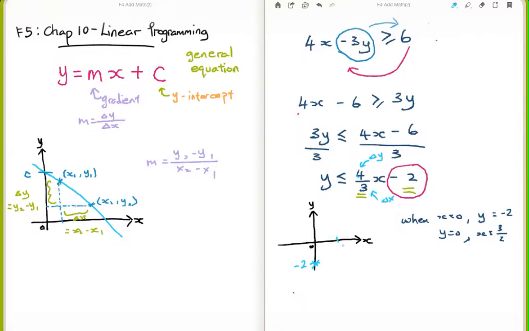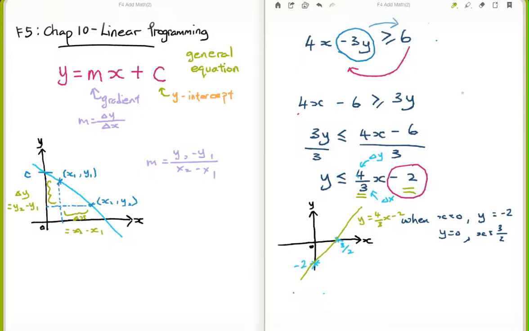I don't really need to know exactly where, because I didn't need to scale it. This is my second point. I need to find out where it is. Here. It's here. So if you have 2 points, you will be able to sketch a line. The line should look like this. Okay, and I label this as y equals 4 over 3x minus 2.